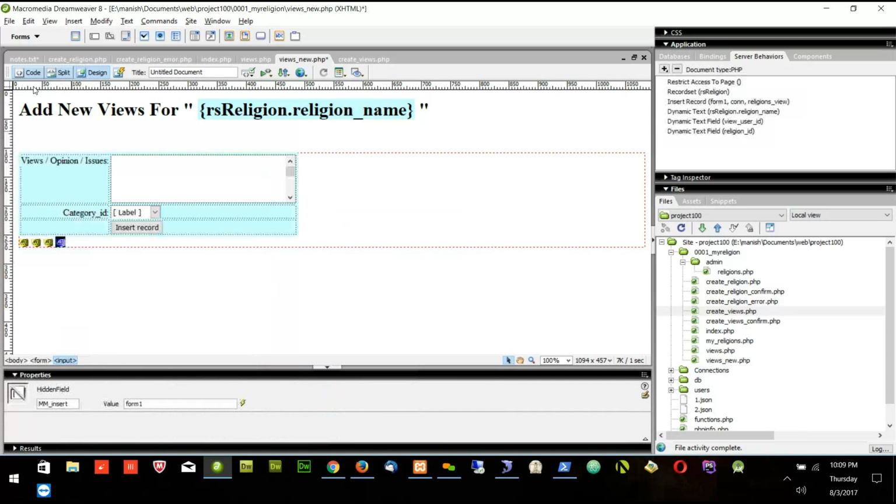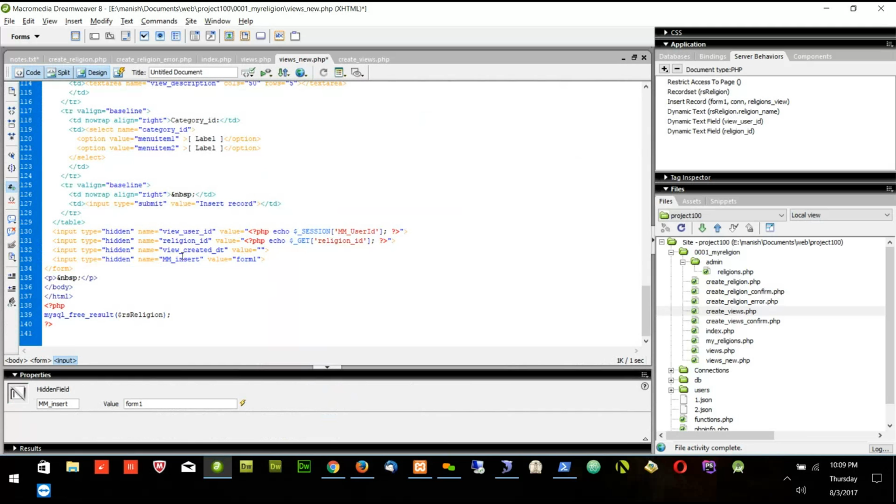Let's go and fix the date now. So this is the views created date. It has the value of the current time. To put the current time, I will say PHP echo date, year, month, day, hours, minutes, seconds. In PHP, year, month, day is fine. You can understand easily. Hour is fine. Minutes use i, and seconds use s. And this is the format which the database takes. MySQL always takes this format, so we have to put this format.